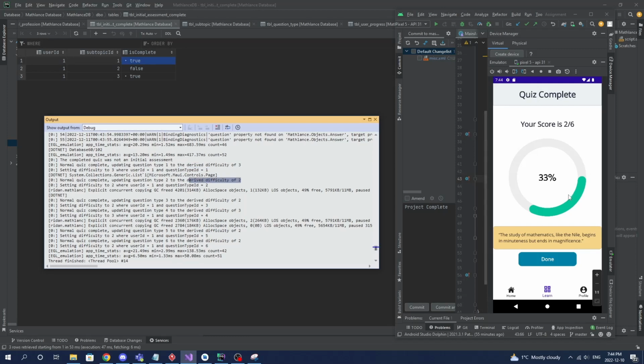So you'll see for 2 out of the 6 questions, we got it right, which means we got to stay at the max difficulty here. But for the other 4 questions we got wrong, we were decreased in difficulty here, down to level 2, because we started at all level 3. And so if we run another quiz, which I'm not going to do, it would reflect these new difficulty levels on a per question basis. And it will give different difficulty levels for each of those questions. That's all, I think.